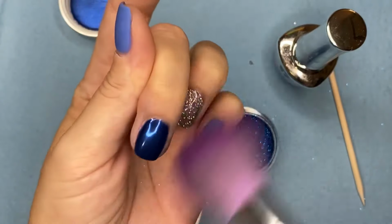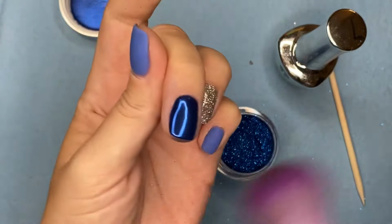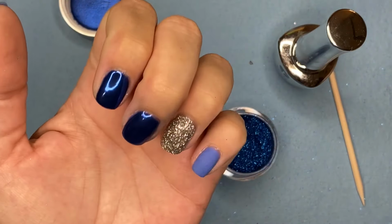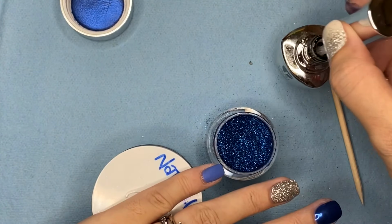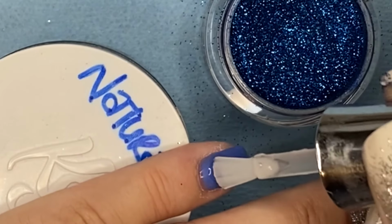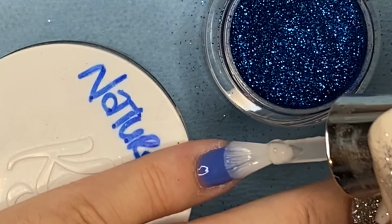But other than that, this is really so simple and super fast. I mean, this video is pretty much real time, so you can see how long it took me to do an entirely different mani. Granted, it was over an existing mani, but if you want to do a little quick revamp, I think this is spectacular, especially if you're going to an event where you have to get ready and stuff like that.